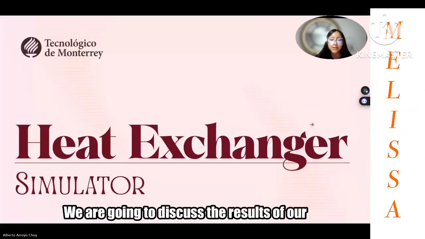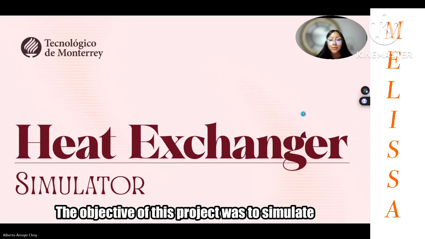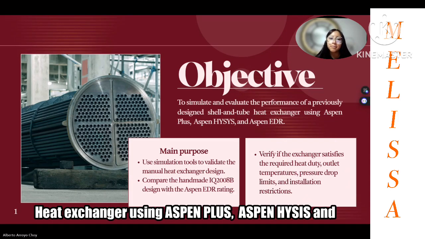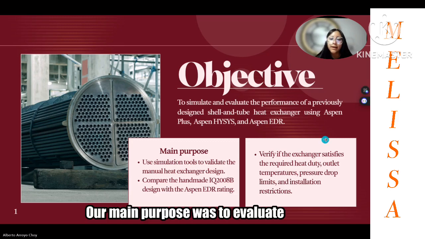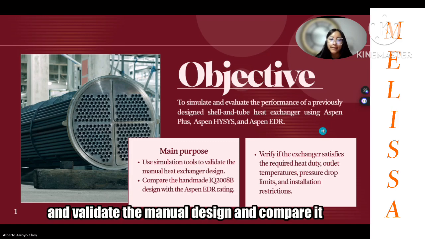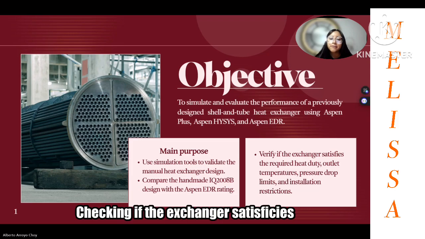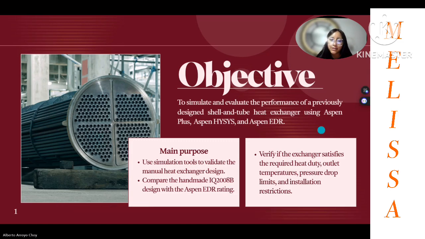We are going to discuss the results of our heat exchanger simulation challenge. The objective of this project was to simulate and evaluate a previously designed shell and tube heat exchanger using Aspen Plus, Aspen HYSYS, and Aspen EDR. Our main purpose was to evaluate and validate the manual design and compare it with the EDR rating, checking if the exchanger satisfies the required heat duty, outlet temperatures, pressure drop limits, and installation restrictions.